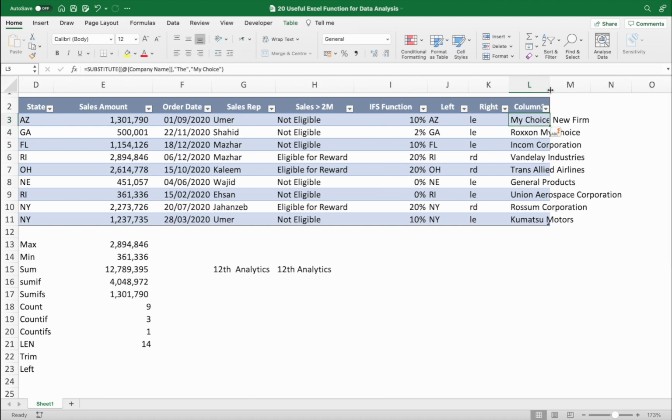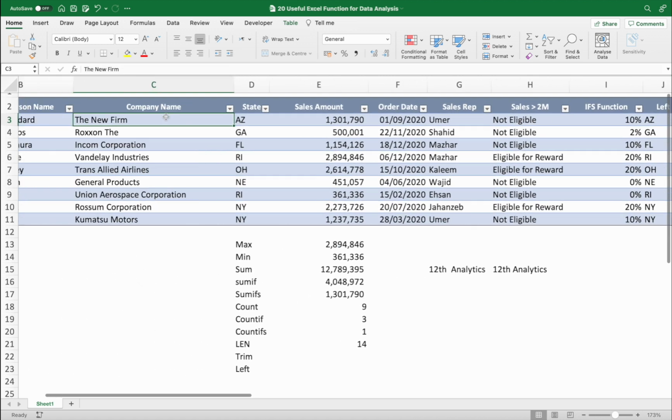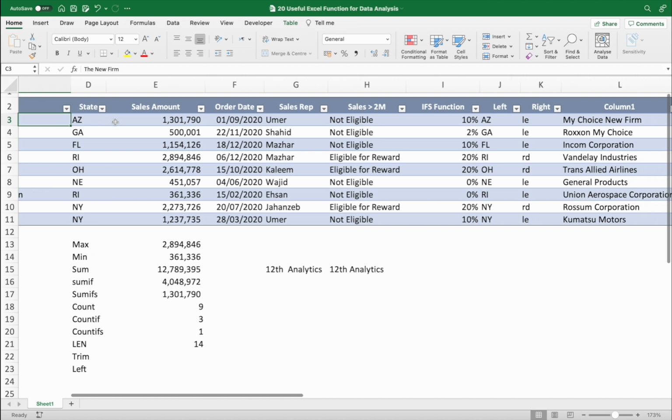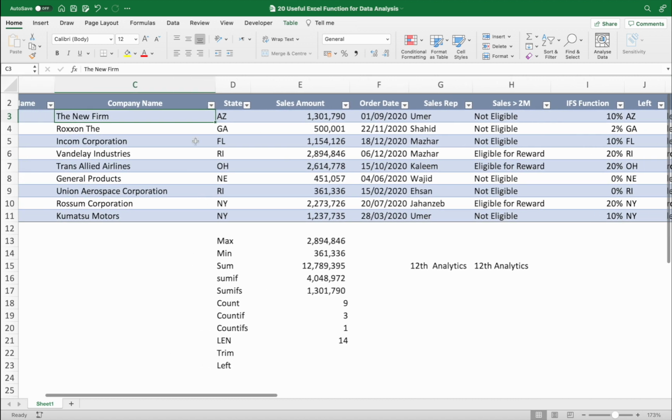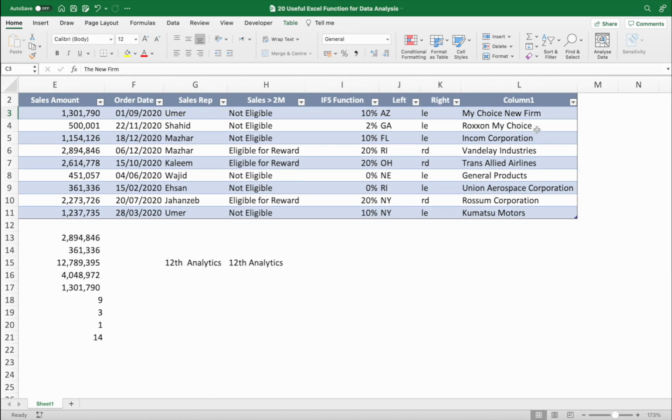You see that we have the name of company, the new firm, but the new firm has been replaced with my choice new firm. Similarly, for Roxanne, the Roxanne we have changed to Roxanne my choice. So this is the use of SUBSTITUTE.